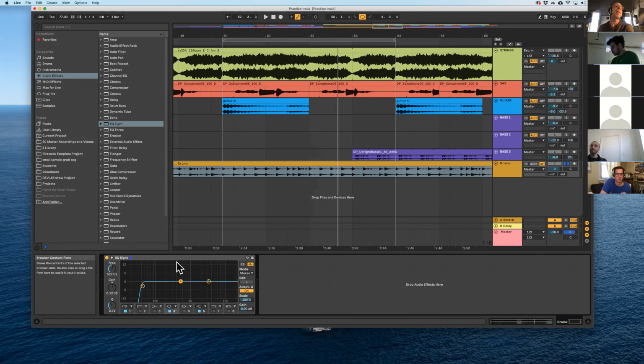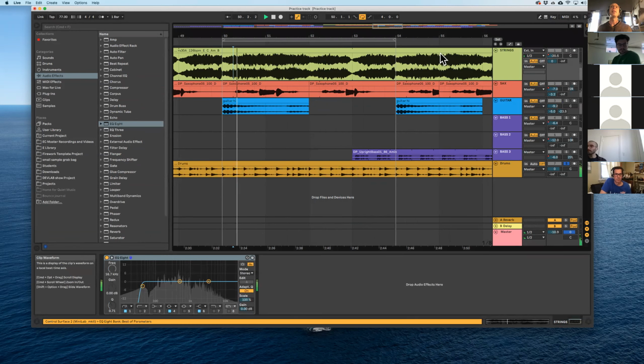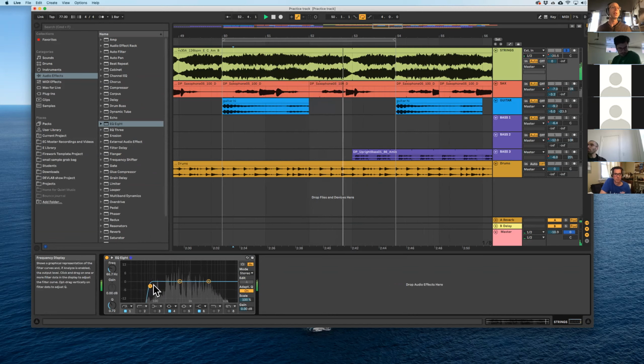So hold on that, but just know that pretty much every track you ever make, you're going to want to put an EQ on it, and you're going to want to cut some of the sound that you don't need, usually low rumble, and maybe also cut some of the high end if there's extra noise, and bring out parts of the sound that sound good, and cut some of the parts that don't sound so good. But we'll get deep into this in our mixing class.